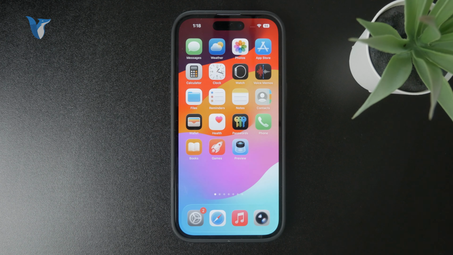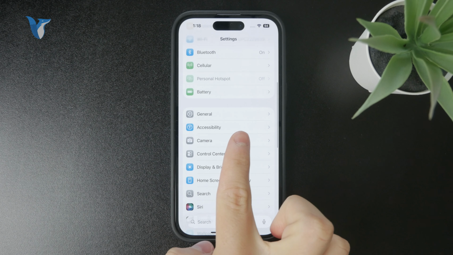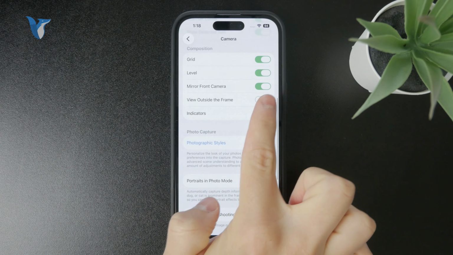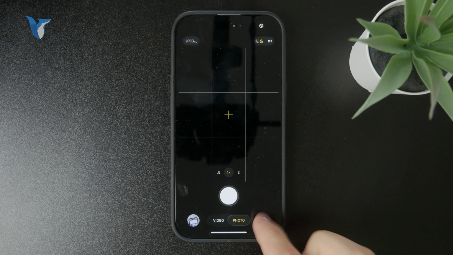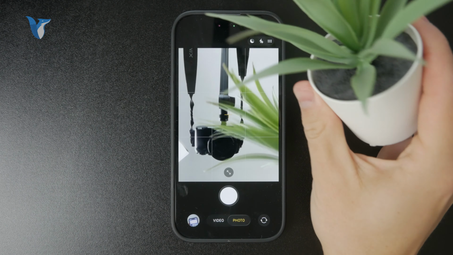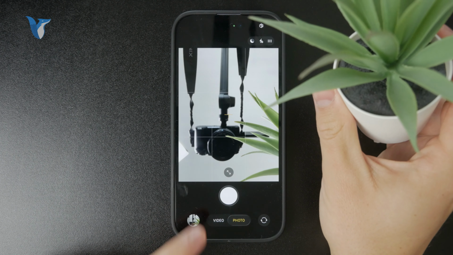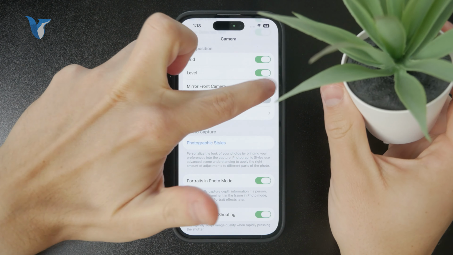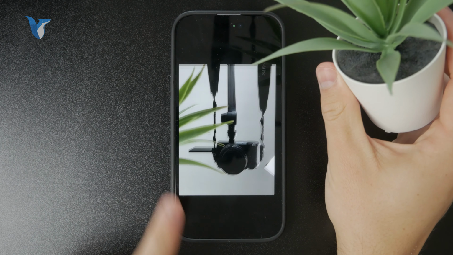First of all, you can open up the Settings app and go to the Camera section. One of the toggles is to mirror the front camera. This just means that after you capture the photo, it will either get flipped or stay as it is. So there is no right or wrong answer. Try to have it turned on and take a selfie to see which effect you like more, and based on that, decide accordingly. Some people prefer it to be flipped, others don't, so that's why we have that setting.